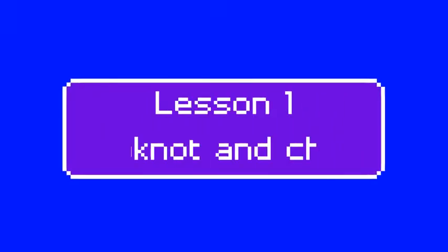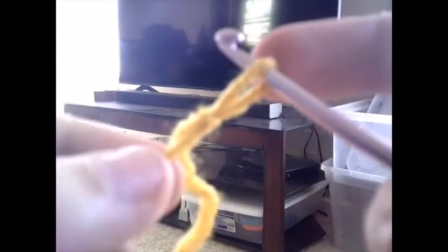Let's get started. To make a slip knot, you're going to make a loop in your yarn, insert your hook, yarn over, and pull through that loop you made. You now have a slip knot.